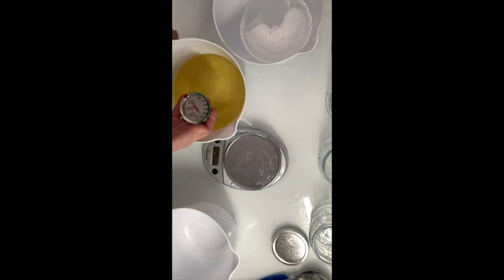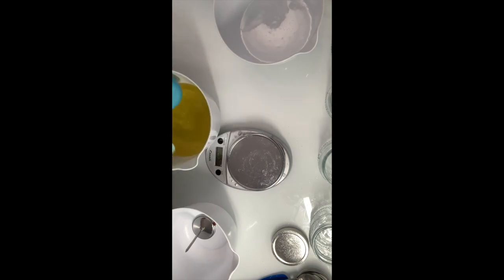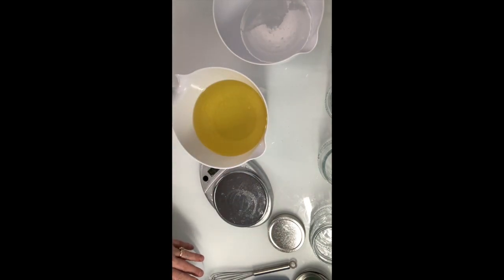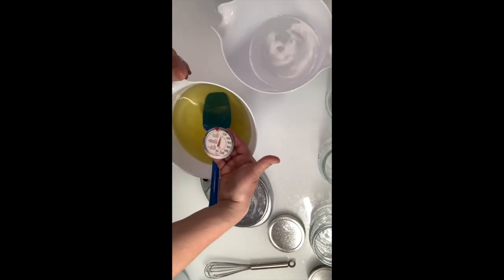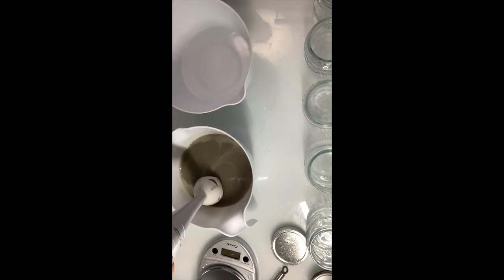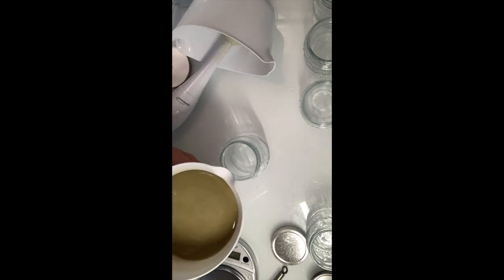Make sure there's plenty of airflow, and wearing a mask when you mix the lye with the water might be a good idea too, because it can take your breath away. Once you respect the process, you're safe. Check the temperature of the water. I like to add the fragrance to the oils because fragrances often want to speed up the trace process. I like to process between 90–100°F depending on the technique. I added the bentonite clay, stirred, brought it to trace, and then poured into containers — it's that easy.